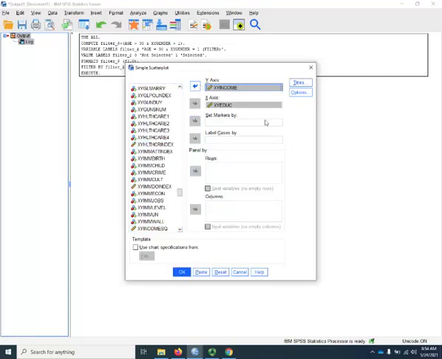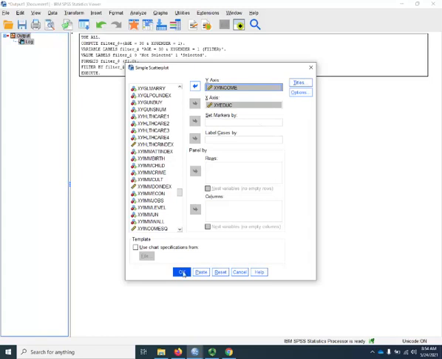If you have something more complicated going on, so say you wanted to look at various groups within this scatter plot, you can actually set the markers to be different colors based on that additional variable. So if you want to play around with that, you can, but I'm going to keep things simple for this.